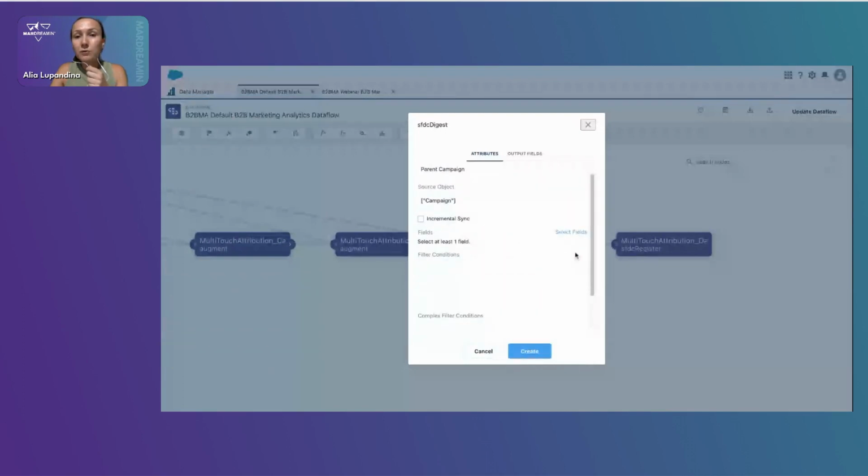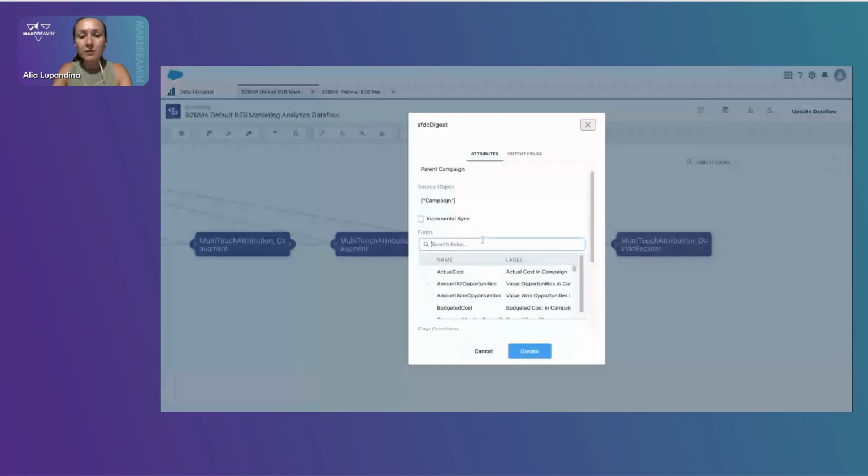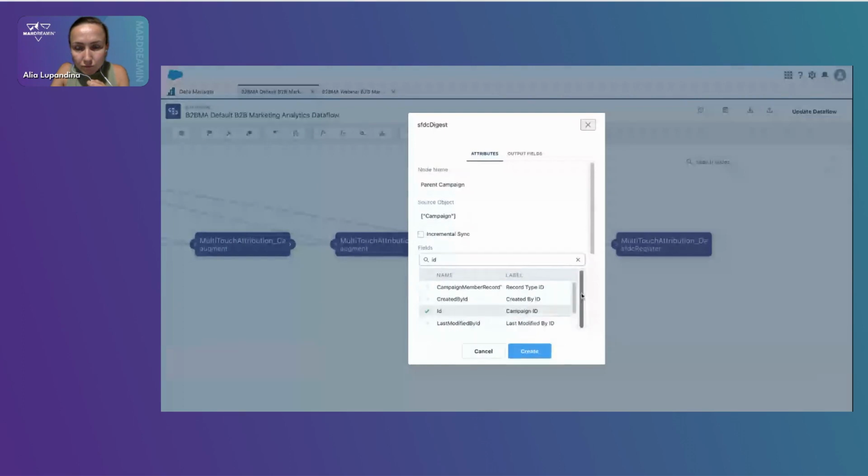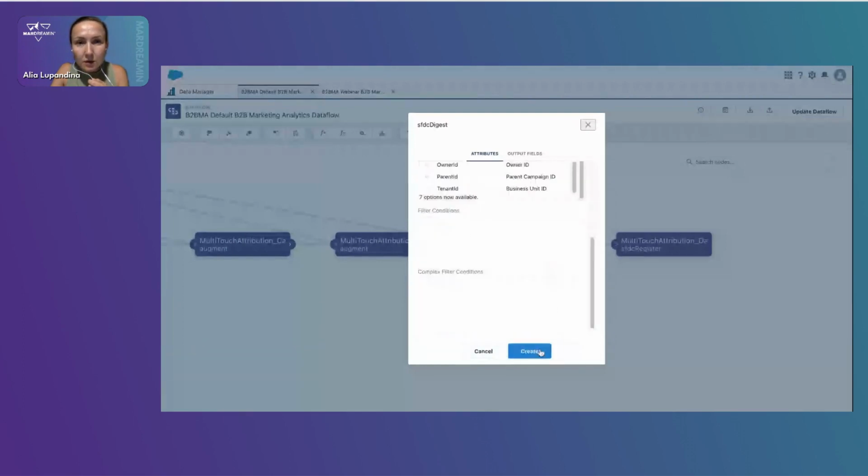We need to select fields. So let's select ID. Well, let's select ID for the moment. It's more than enough.